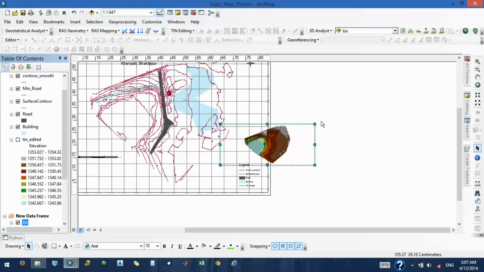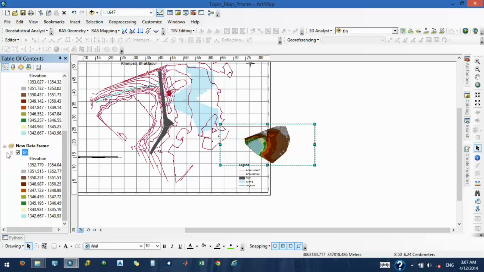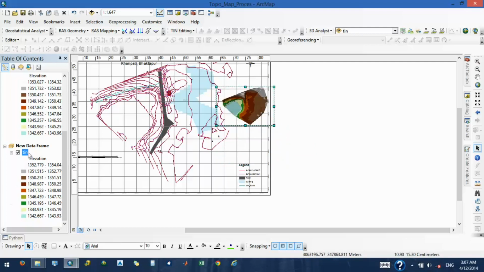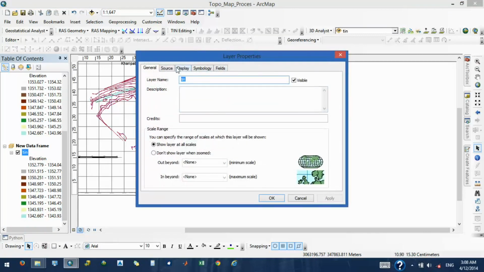Let's see, I have this now in this data frame as TIN. I add this additional data, and I can even modify this.